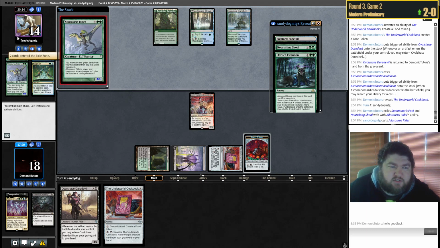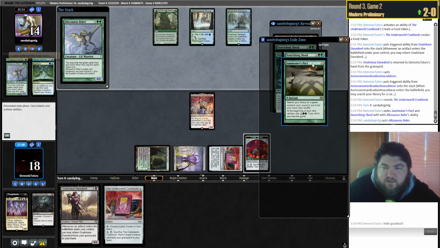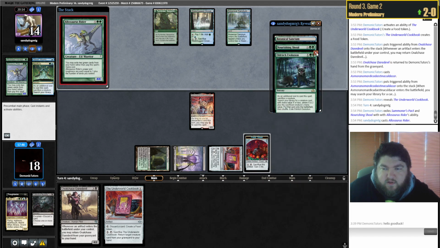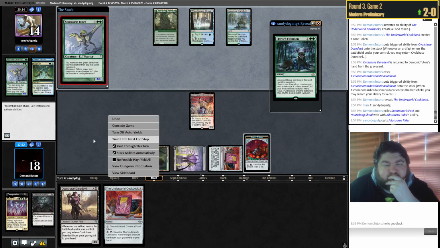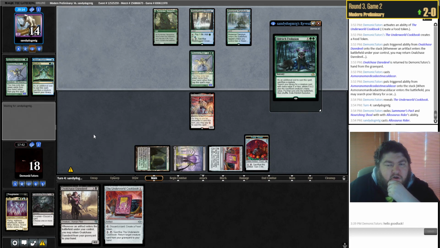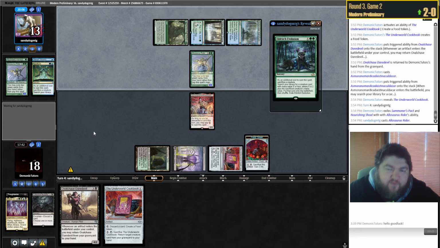Okay, so what'd they pitch? They pitched Nourishing Shoal. Oh, they're gonna get a Grizzlebrand. Shit, man. That was a good draw. That's unfortunate for us.